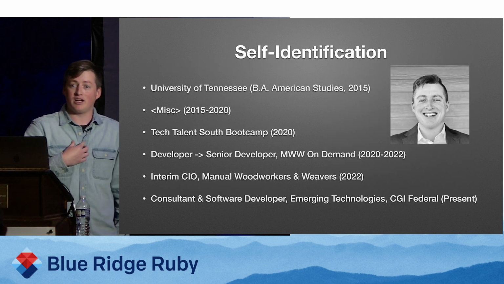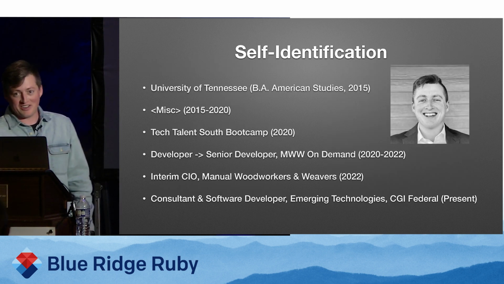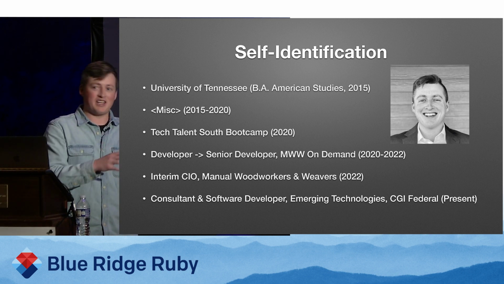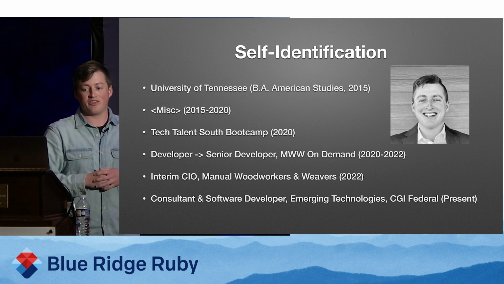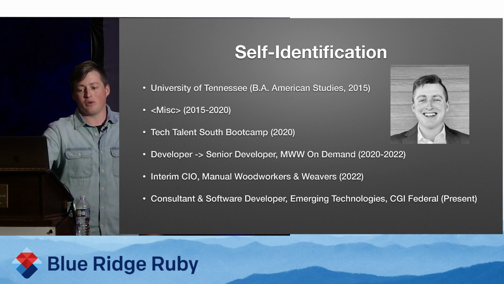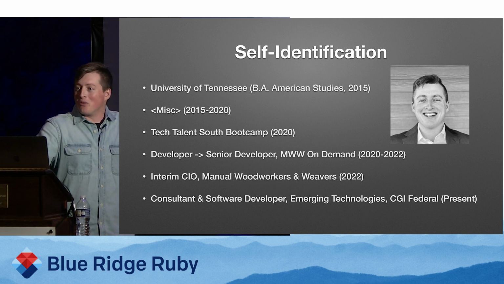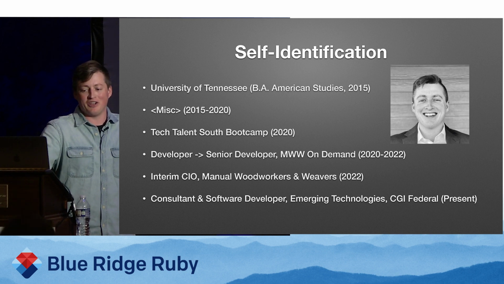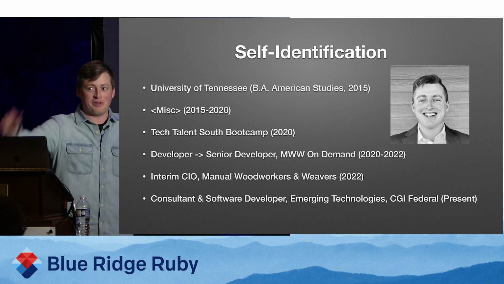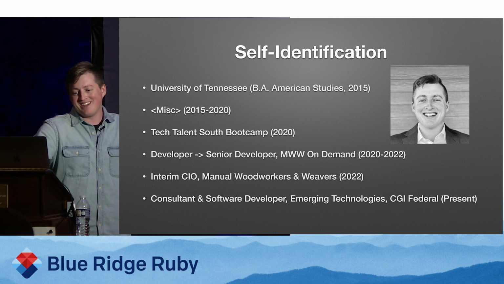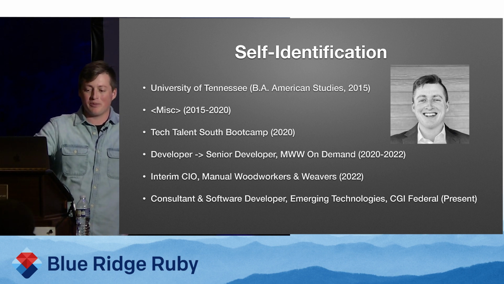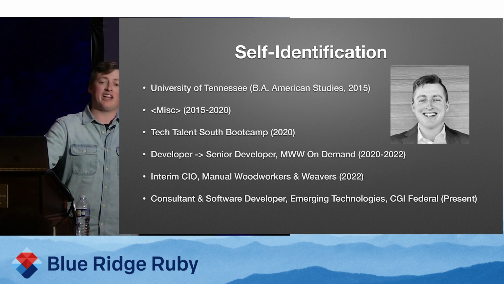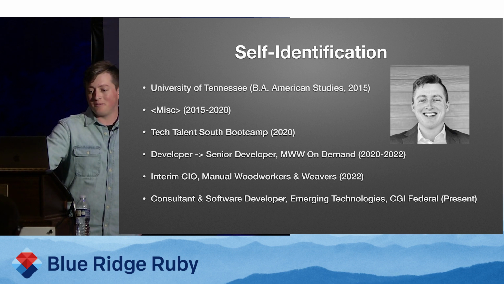A little bit about myself. I went to the University of Tennessee. I did not study computer science or anything related. And for about 5 years, I worked across a number of non-tech roles like sales, marketing, and operations before doing a software bootcamp in 2020. I ended up in a Ruby on Rails API development role at a regional textile manufacturer called MWW. Shout out to the MWW devs past and present in the room. And eventually managed the IT department there for about 6 months as the company was transitioning to new leadership before landing at CGI Federal over in Knoxville, Tennessee.